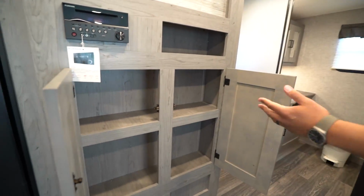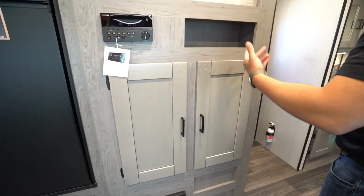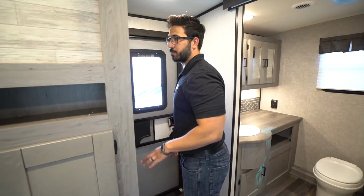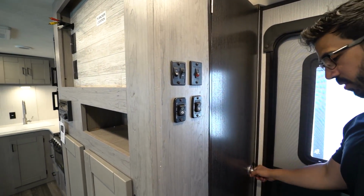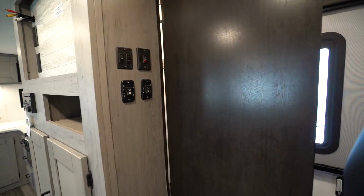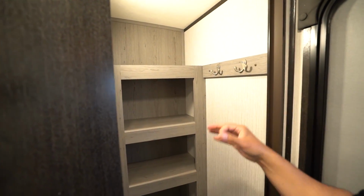Underneath that, more storage there, pretty common stuff. Not a ton of storage, but it is good for DVDs, things of that nature. You have some of your controls here, including your slide control and your power awning. And then, as we open this up, you have to love this.